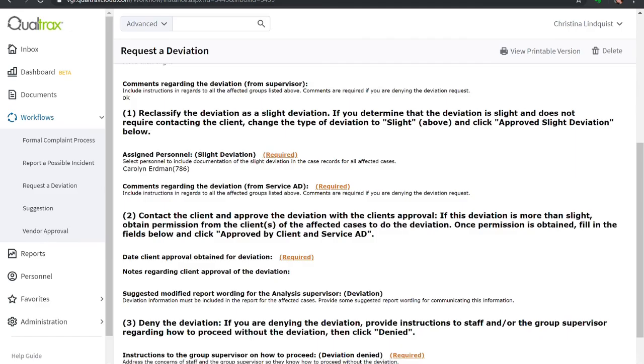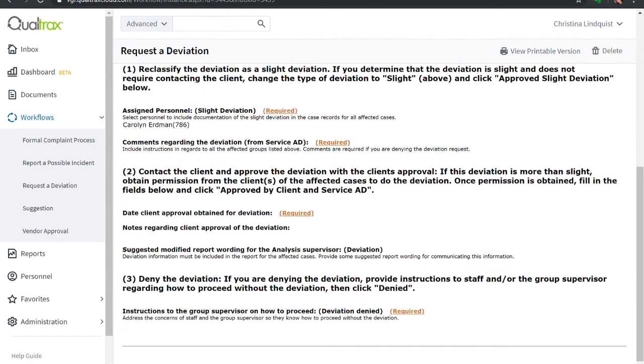So here, if Rob determines that the deviation was actually slight and didn't need to come to him, then he would need to assign somebody and give them some comments regarding the deviation so they understand why it's getting put back to them as a slight deviation. If they do determine that they need to contact the client, then they do so and put in the date here that they contacted the client.